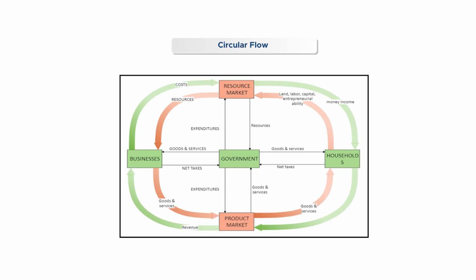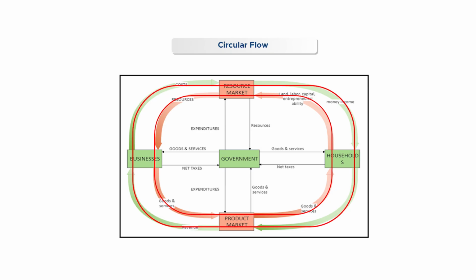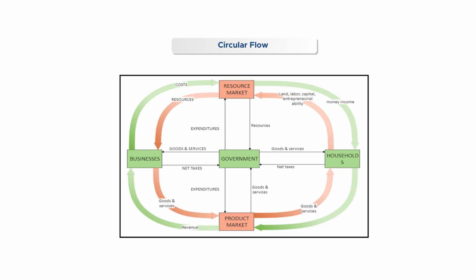Now, if you look at this circular flow diagram a little bit more carefully, there is another nuance to it. There are these orange and green circles. And that is really the distinction that we have already studied. Can anyone take a guess at what this other duality is in terms of orange and green? Yes, some of you are guessing it right. This duality is what we spoke about as the difference between the nominal and the real side.